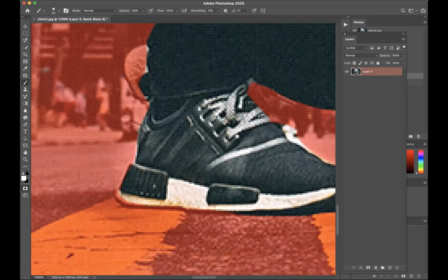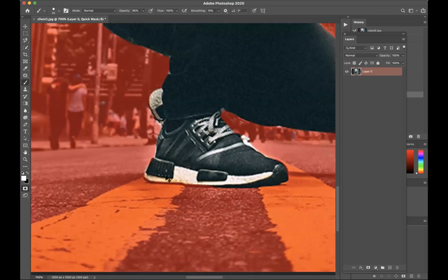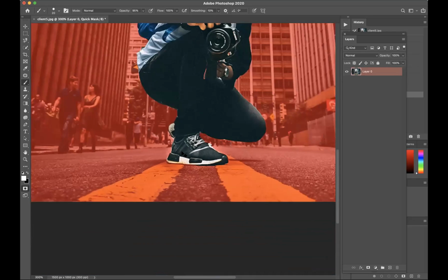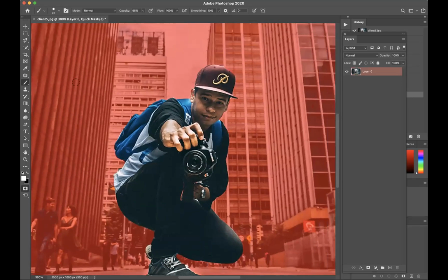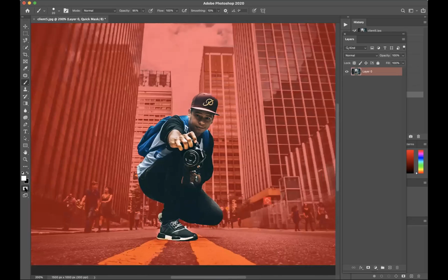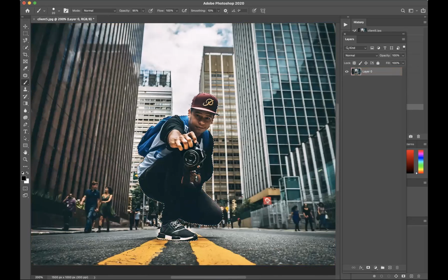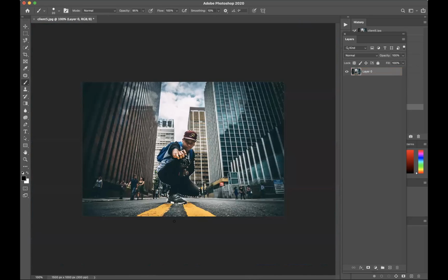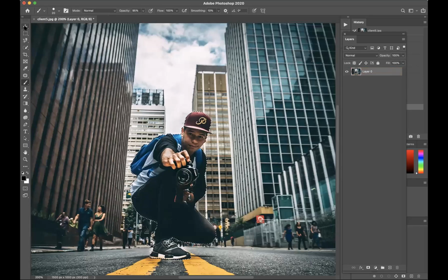So I would flip it so the foreground color is white, and I would go in here with the paintbrush tool and just paint around here, as close as I can. It's good to zoom in so you get as close as you can. And then when you're done, click on that mask, edit mask mode again, and you'll see that your selection is much better now. It's much more refined. And now what you can do is edit just him.